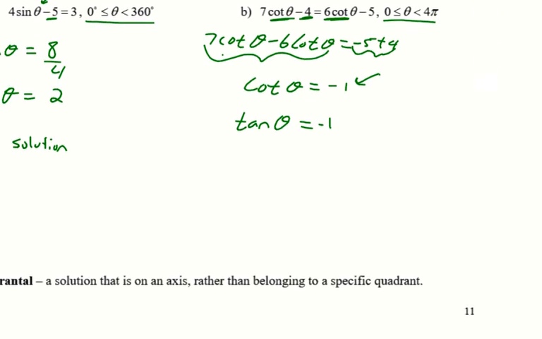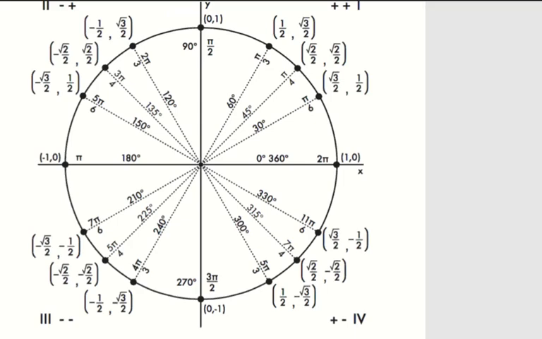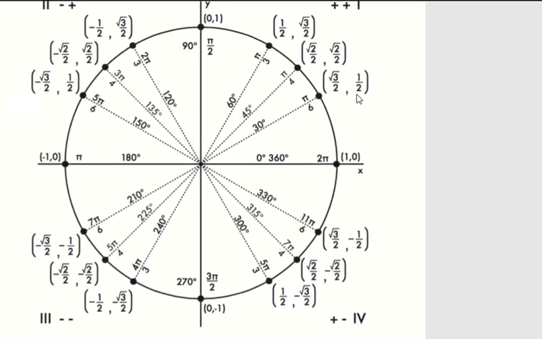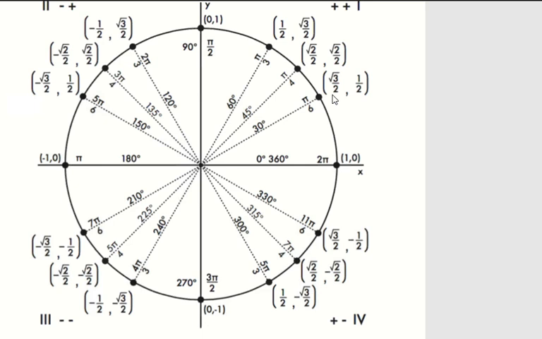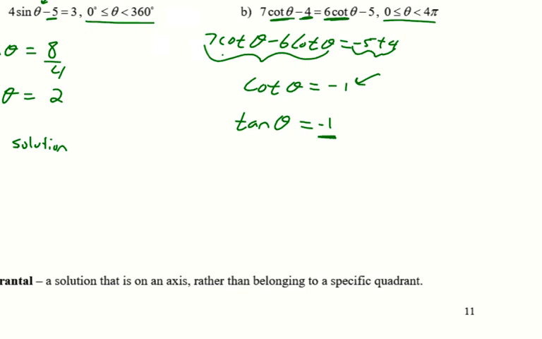All right, so now I've got a bit more to work with. If I'm looking at my unit circle, tan happens when it's y over x, so when it's this guy over this guy. Well, I got 1 for an answer. Where is that going to happen? That's going to happen when I've got root 2 over root 2, that would give me 1. But it's negative, so where is it negative? Again, you could use your CAST rule, or you could figure it out from your unit circle. So with CAST, where is tan negative? Tan's negative over here and over here. So those are really going to be our answers.